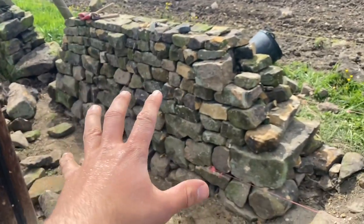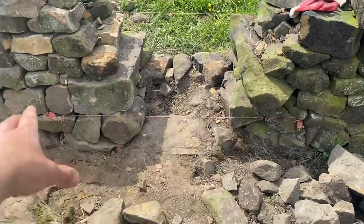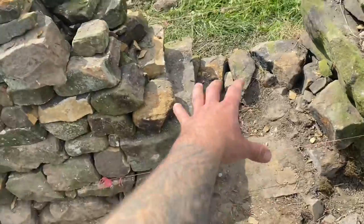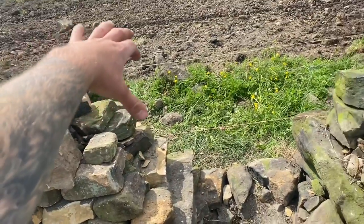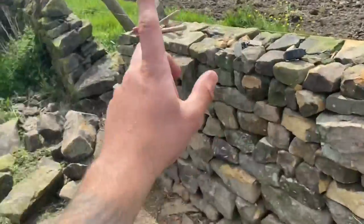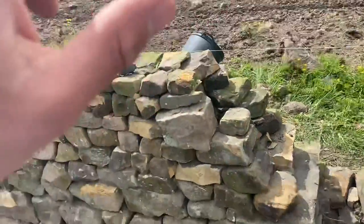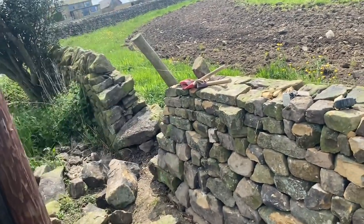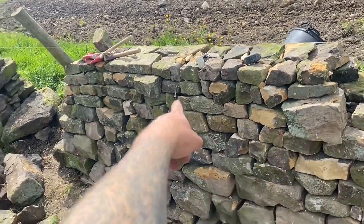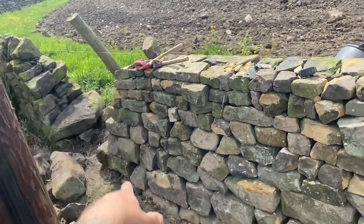The middle section is finished. I've put my lines on there and there, and what we're going to do now is tie into this section. We're aiming to get as straight as we can at the bottom and at least halfway up, then run it as straight as we can and kink it off into where the old wall is, and do the same at the other end. I'll do a step-by-step for this one and then a time lapse for the next. We've got throughs there and there — I'll put one in when we're building that up.